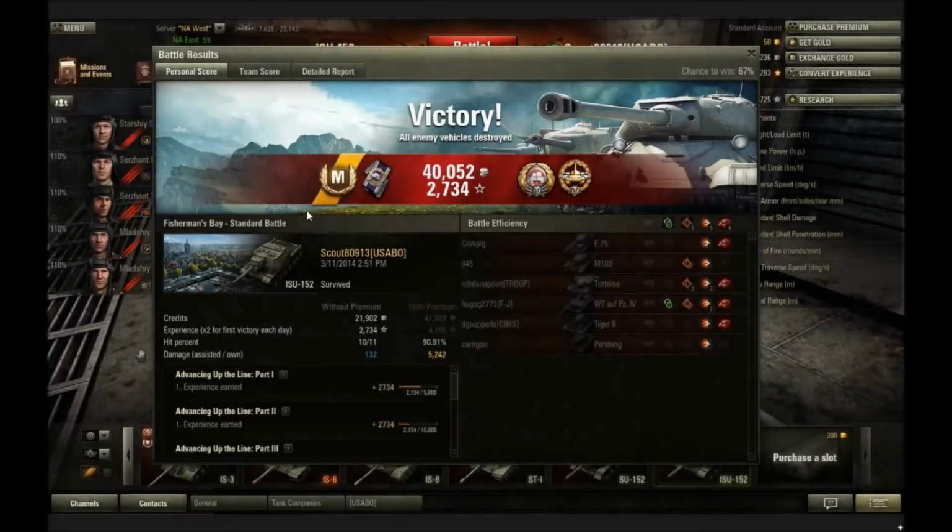So there's our results from that game on Fisherman's Bay. We got a mastery badge. I believe that's the sharpshooter ribbon. I can never keep those straight. High caliber and the tank sniper award, 40,052 credits, 2,734 experience points. That's a double for the first victory of the day.